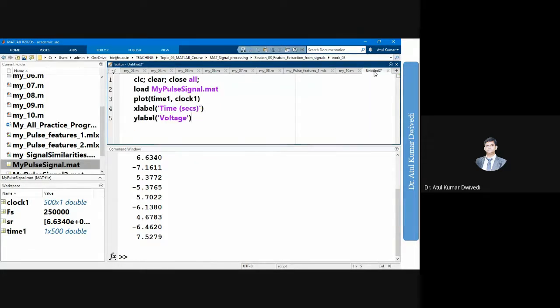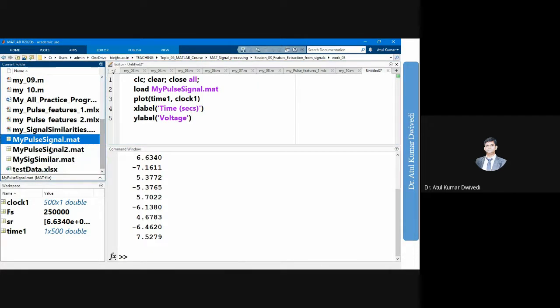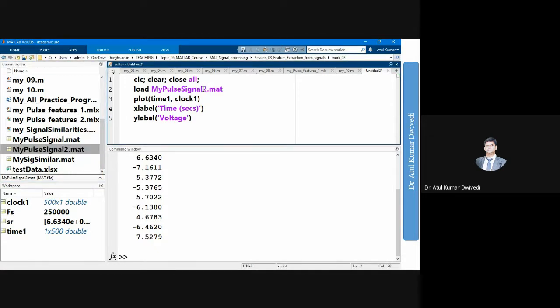overshoot in the signal, because in this one the overshoot and undershoot are not properly visible. A better signal for overshoot and undershoot is saved in pulse signal 2, which has proper overshoot and undershoot.